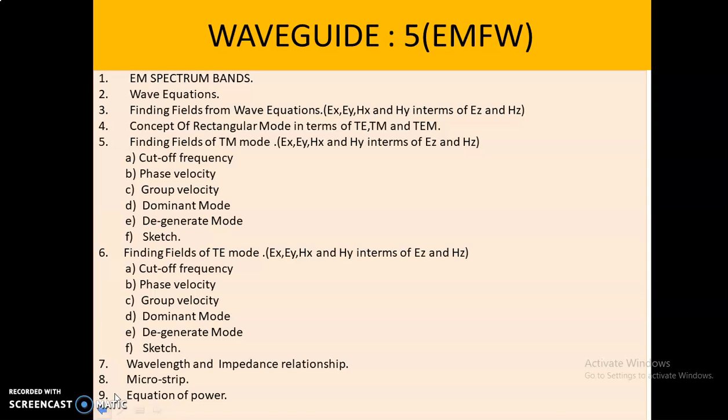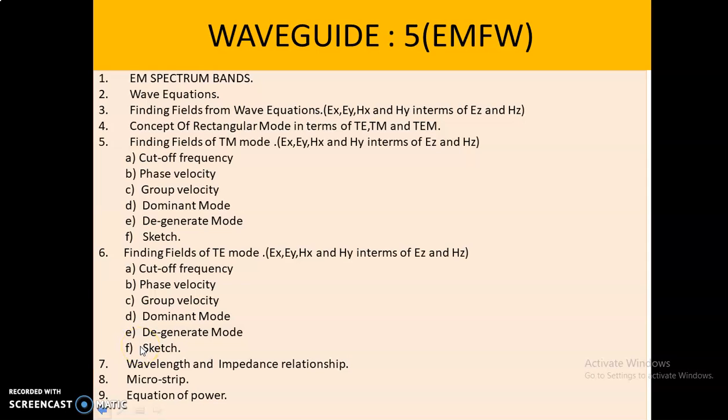If you ask me as a student, I can say that topics number 5 and 6 play a very crucial role in understanding the whole subject. In both topics we are going to find Ex, Ey, Hx and Hy in terms of Ez and Hz. Similarly, here also you can observe the same thing. And in topic 5 we have A to F, which is almost, not 90%, I guess 100%, similar.